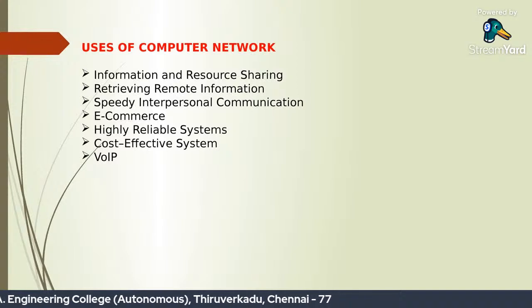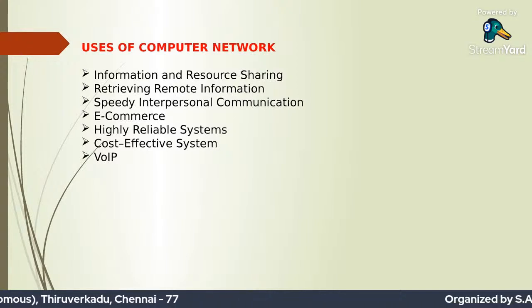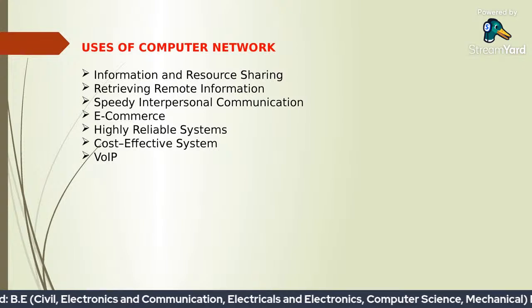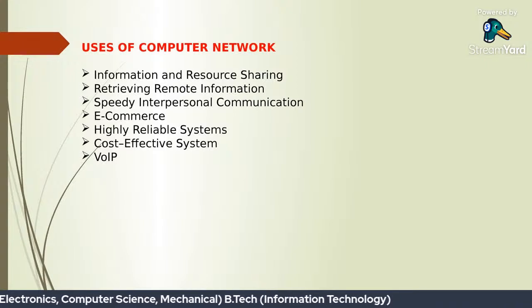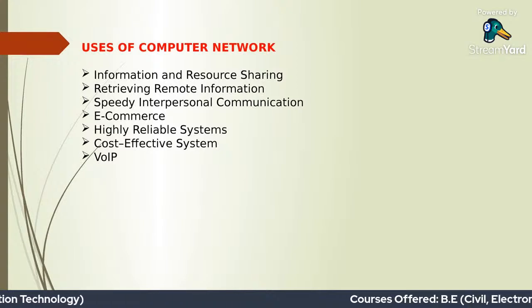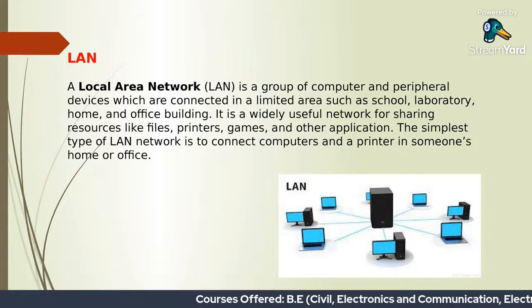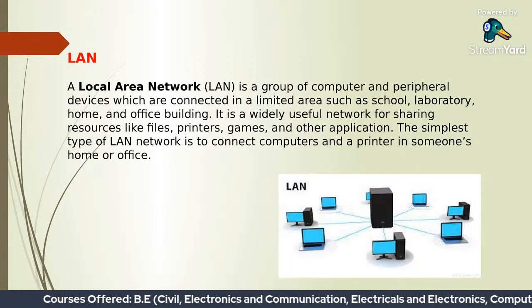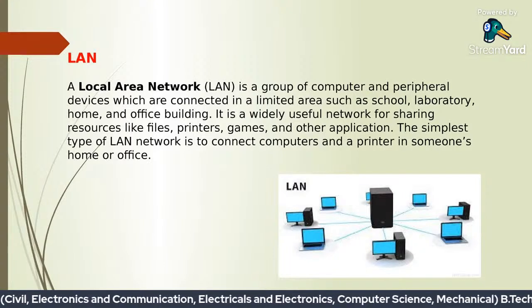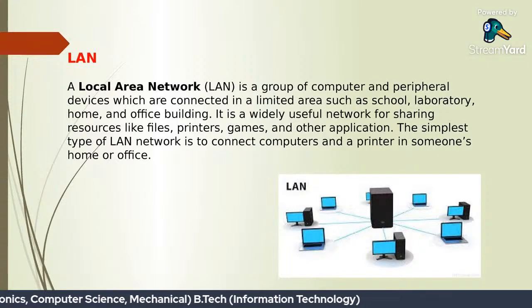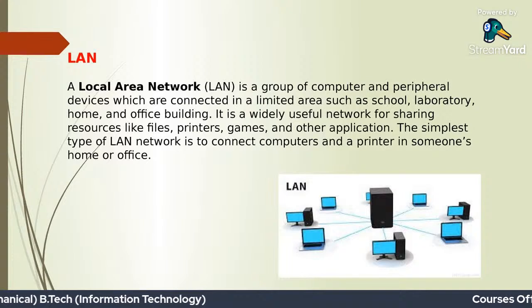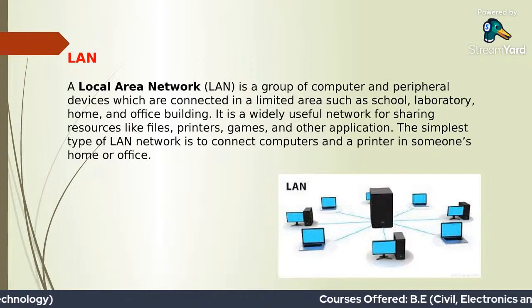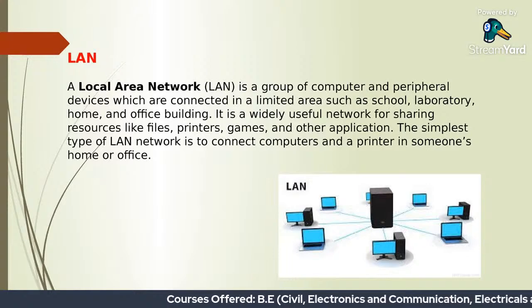And next, types of network. LAN. LAN stands for Local Area Network, which is used to interconnect computers in a limited area. In LAN, we use switches and hubs to connect the systems. Switches and hubs will be discussed in the coming slides. Next, LAN is used in limited areas such as schools, libraries, homes, and office buildings.